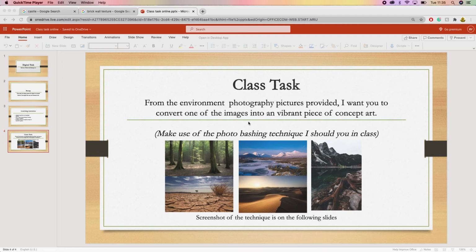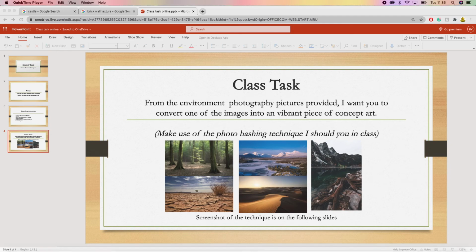Alright, so moving on from task 2, from this class task, there's 5 images that I would upload and send you via Hangouts or through your emails, whichever way. You guys can choose from these 5 selections, and I want you to adapt it. I want you to add your own flavor to it, add your own genre, but I want these photography images to be converted into concept art.